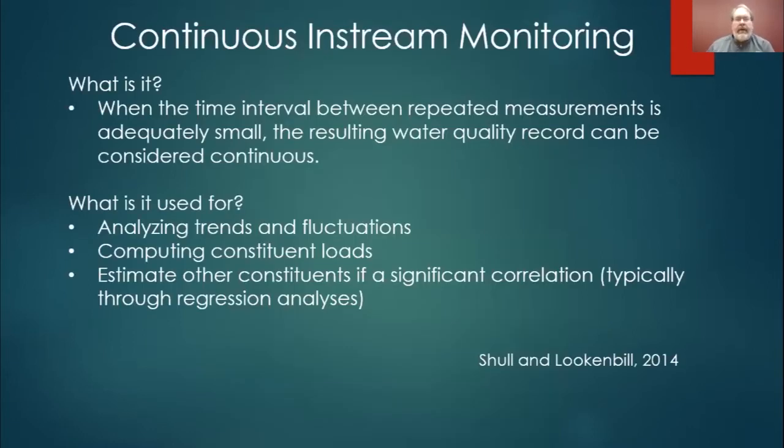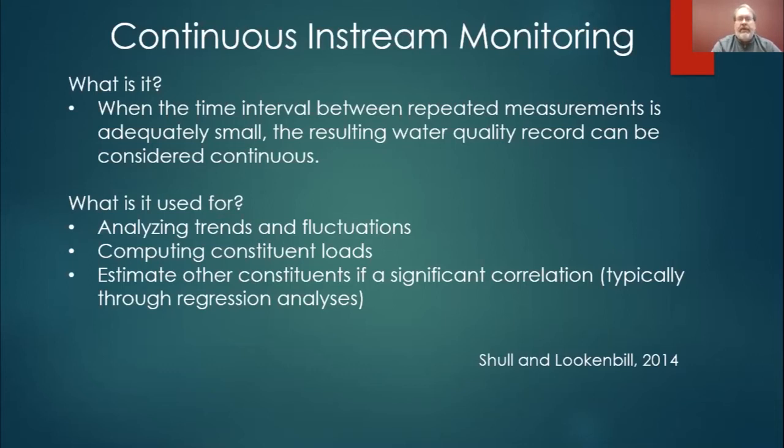Okay, so 2 more items, but one more item under chemistry. I just want to introduce this idea of continuous in-stream monitoring. What does that mean? Continuous in-stream monitoring is done by a piece of equipment that's deployed in a stream that will record data at some very small interval. That interval can be a minute, 5 minutes, 15 minutes, an hour, whatever. But the idea is that this instrument is taking recordings on whatever parameters you would like continuously. So you're not getting a single snapshot. You're not going out once a semester, grabbing a sample, and then trying to use that sample to characterize the stream for a whole year.